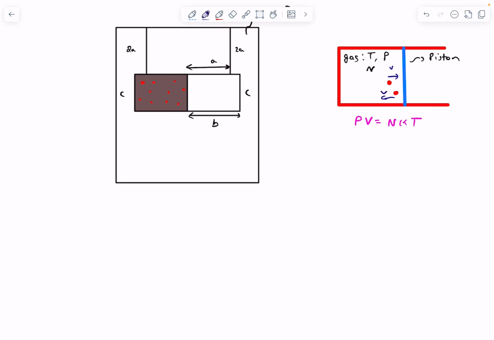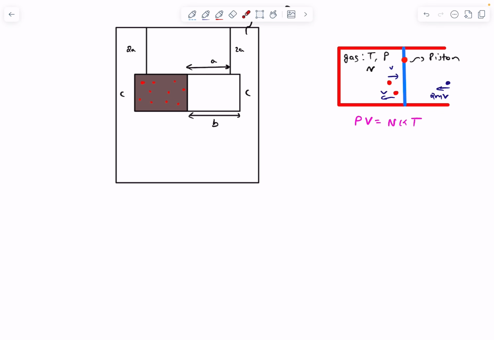So we say that every second n such molecules collide with the piston, and basically we try to figure out its momentum imparted every second. So if you observe on the molecule, the change in momentum is 2mv in the leftward direction, and this momentum of 2mv is imparted on the piston.